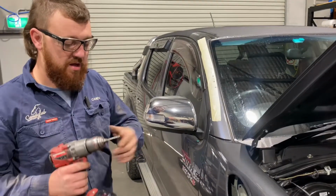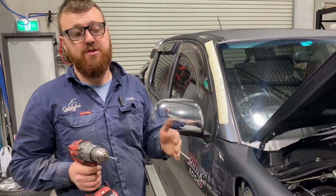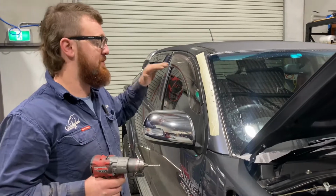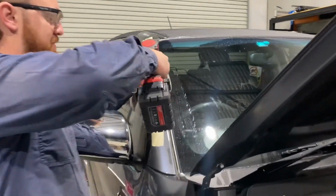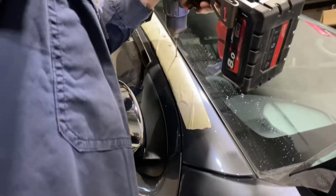I'm going to drill our holes in the A-pillar. I start off with a 3mm drill bit because we have to work up to 9. So I go 3, 6 and then 9. Just take it nice and slow, nice and easy. Not much weight on the drill, because if you have a drama here, you're in trouble.